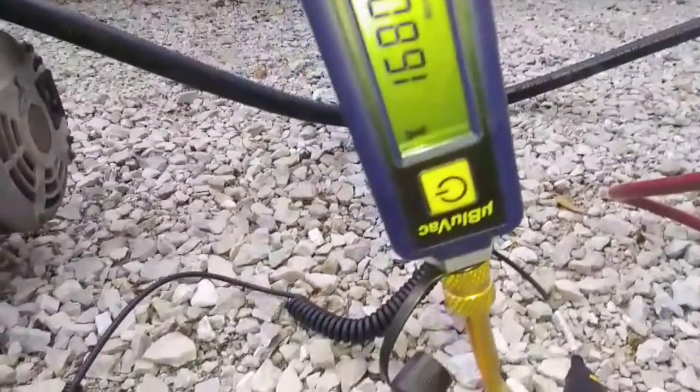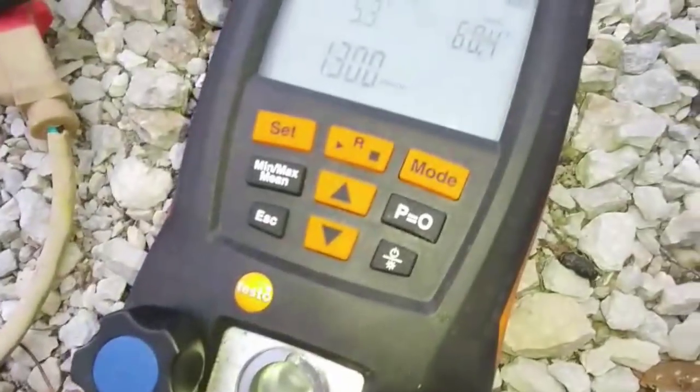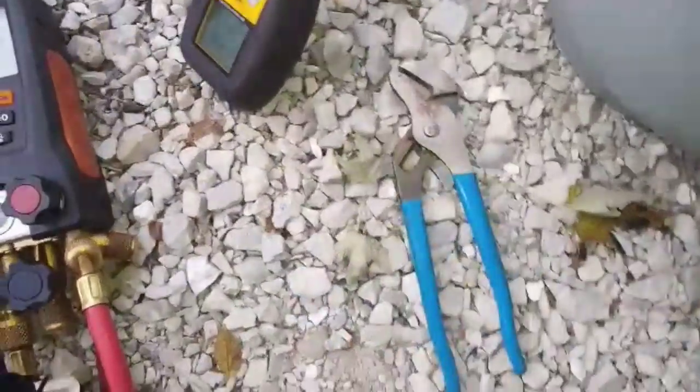So, trying to see, we're at 17, 11, and 13. Everything's tight. I even put a little crank on them, which you're not supposed to do, but I did, just to be sure. I got a big old compressor that I'm swapping out tomorrow.